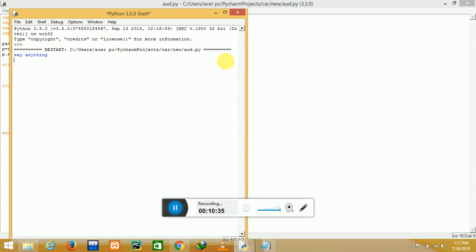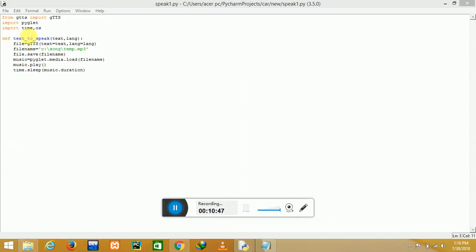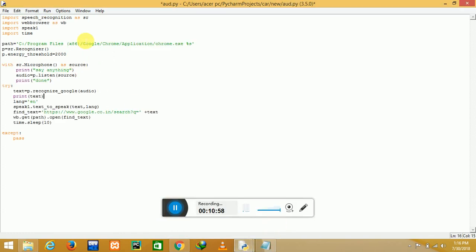Python. Oh, something happened. There is an error in the speak tab. We have to just change this thing. Okay, it's done. Now we can check whether it's working or not.